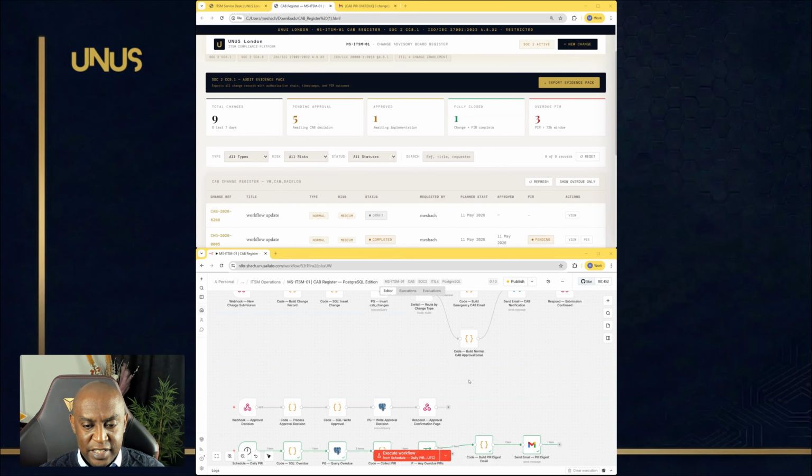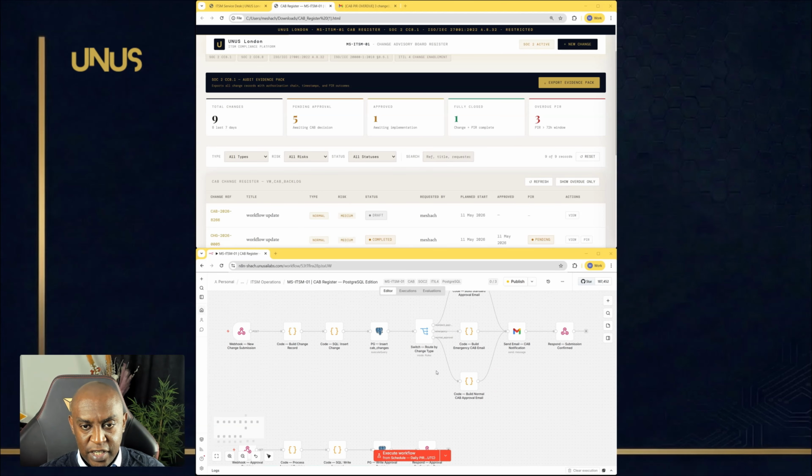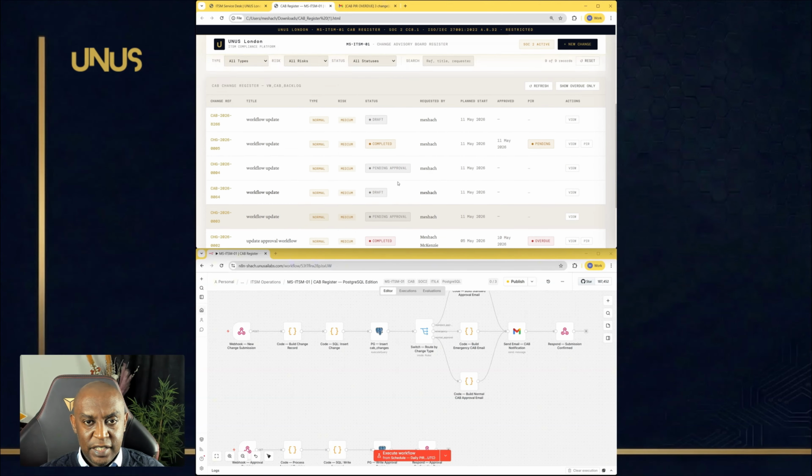You have n8n and its workflows being the engine. You've got the carrier in terms of the notification arm, which in this case is Gmail, but you could use anything else. You could use Slack or Teams, etc. And then finally, you've got the front end, which is this front end dashboard here.